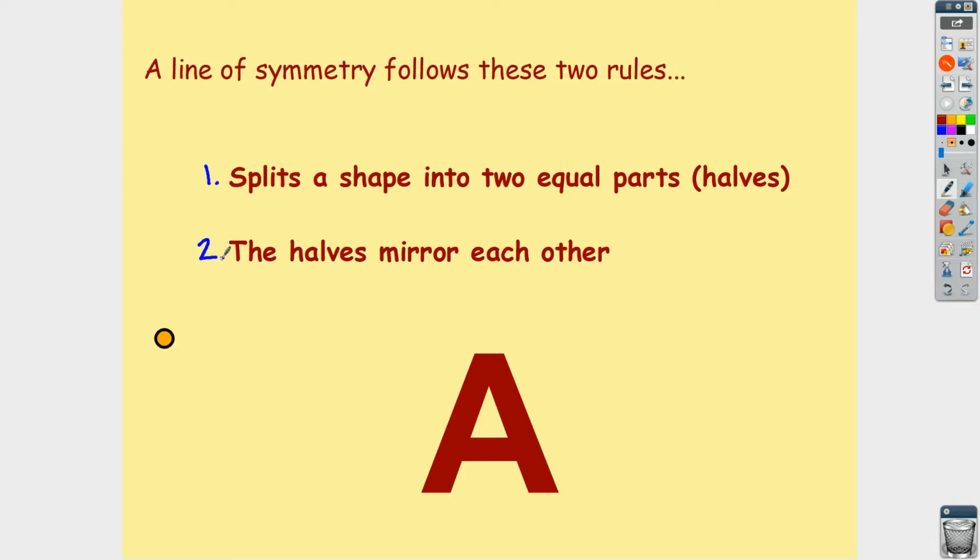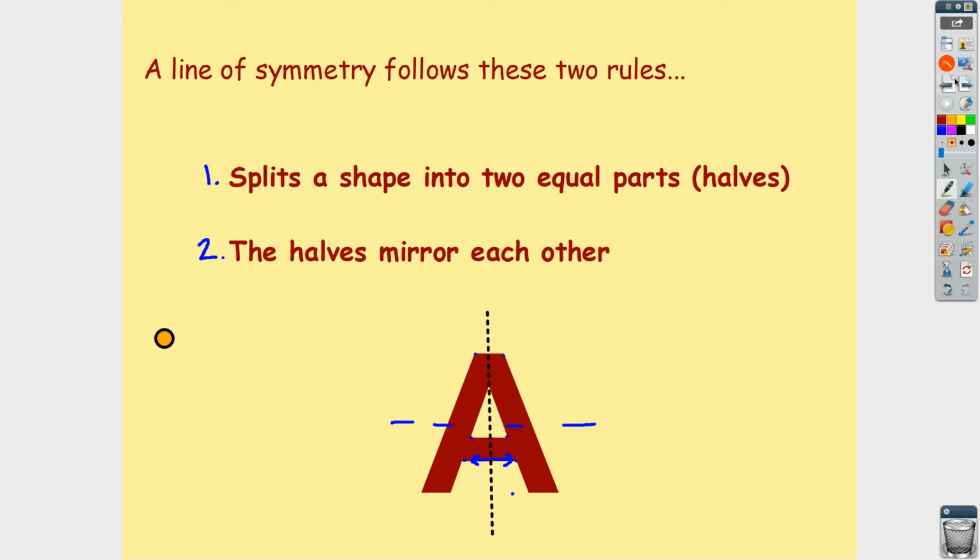To demonstrate that, what I've got here is just the capital letter A, which only has one line of symmetry, and that line of symmetry is there. The reason this is a line of symmetry is because if you look at any pair of points that match up on each side, they are perfect mirror images of each other. So this distance here is the same as this distance here, and that's true for any line of symmetry. You can't find any other line of symmetry on a shape like this A, which is why we say it only has one line of symmetry. If I was to try and draw one here, for example, these points wouldn't mirror across. They'd end up somewhere like here.